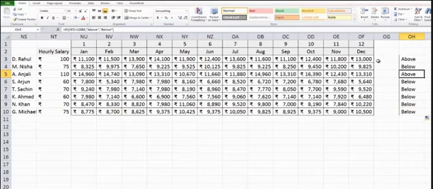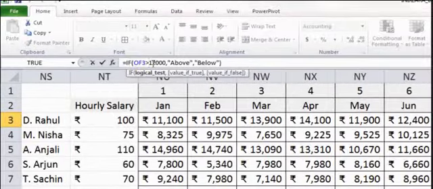And this was done, as we look closely at what this function is about, you have to provide a specific logical test, something that we can say is true or not. And then if the value is true, in this case we said we needed to return the value above, this text. And if it's false, we said we wanted to return below. That's why for the employees where the amount was greater than 12,000, we got the above value, otherwise it was below.